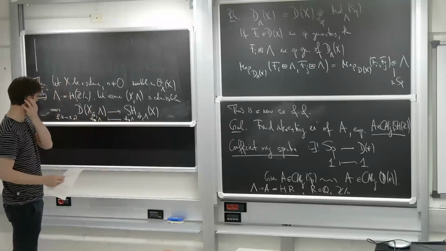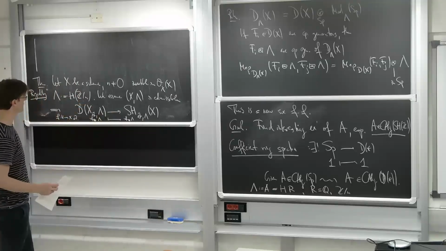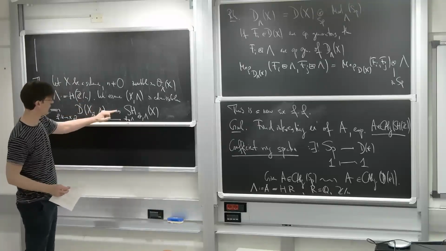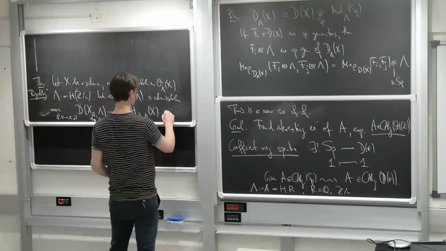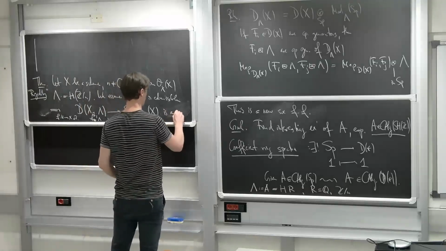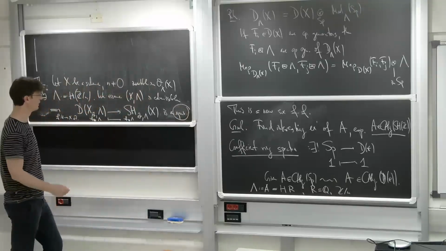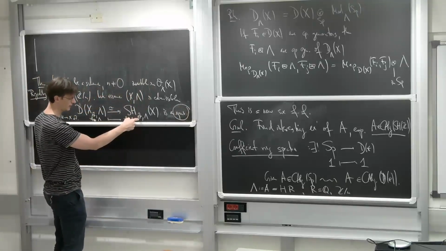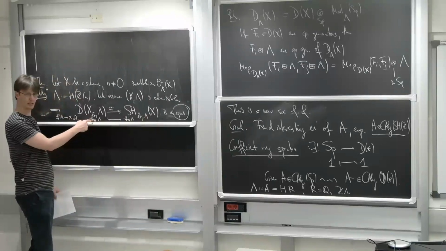This functor always exists, but under these assumptions, namely, this exists without the lambda, and the lambda is not crucial to define the functor, but if you do this, then the statement is this is an equivalence. This is a striking thing because you see, if you look at the definition here, this was defined in terms of smooth schemes over the space X, whereas this one you only take into account étale things.